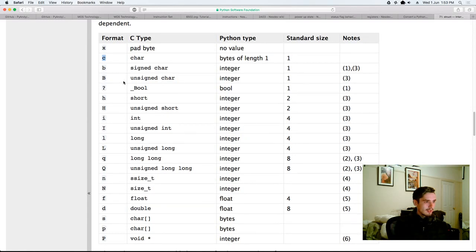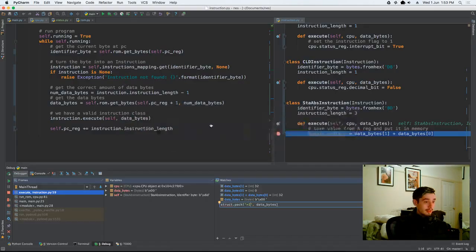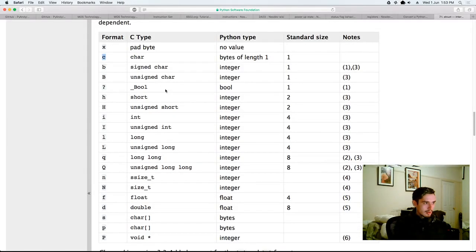Let's just say it's a char. Let's find out. Char requires a bytes object of length 1. S. Python value, bytes.